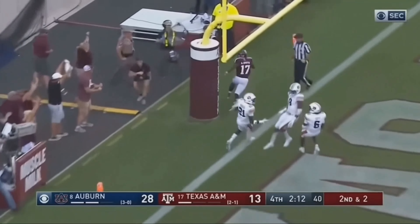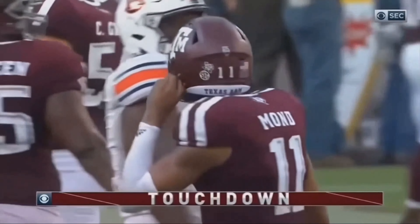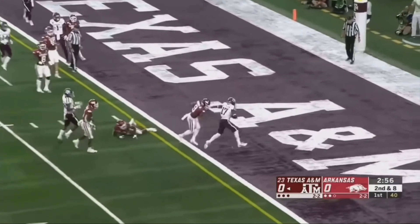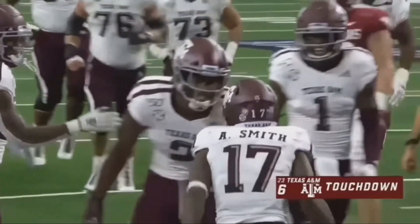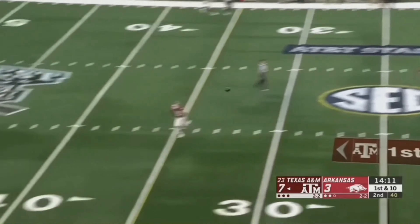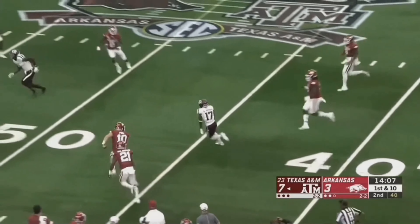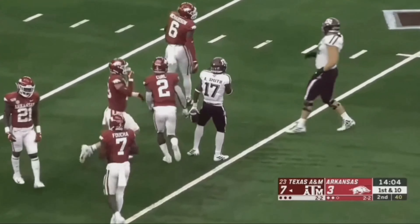All right, as we see here, nice little route to the end zone, catches it for the easy touchdown. Kellen Mond was the quarterback — we're looking at his whole career here. Another red zone touchdown here. Wide receiver number 17, by the way. Moving down the field, just nice catches. He's making everybody miss — he's juking, he's dodging, he's sweeping. He's running people over for the big gain.